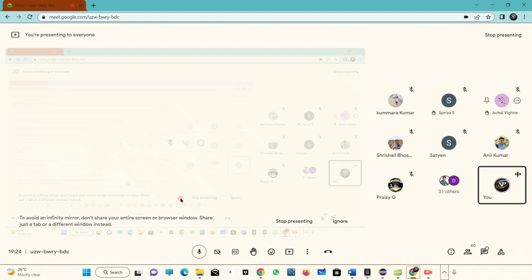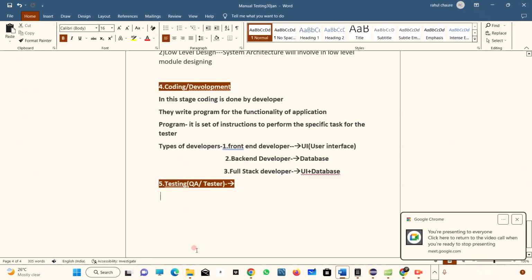According to the client, the business analyst creates a document, and in that document mentions that after clicking on the mic button, a pop-up has to show. That is contained in the SRS document. We just have to check that whatever is written in the SRS document works fine or not. Hope this is clear to all.